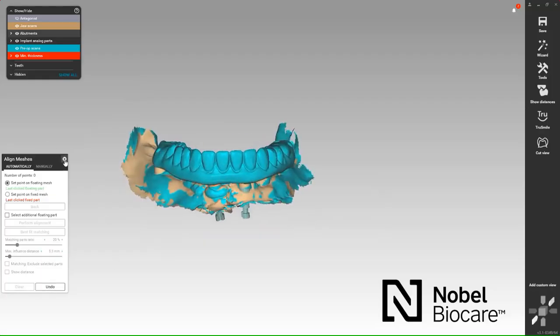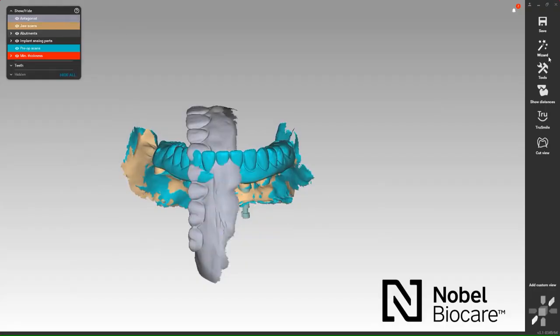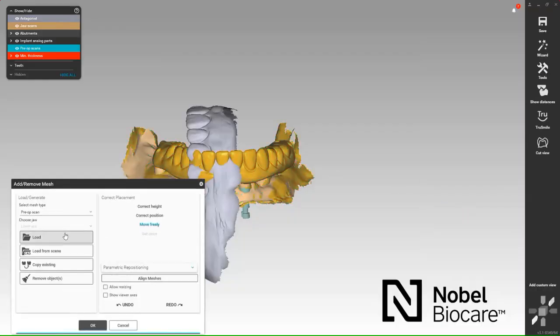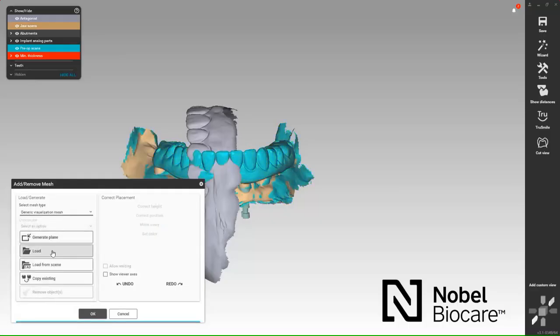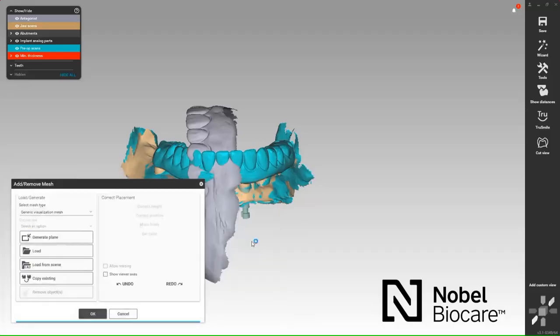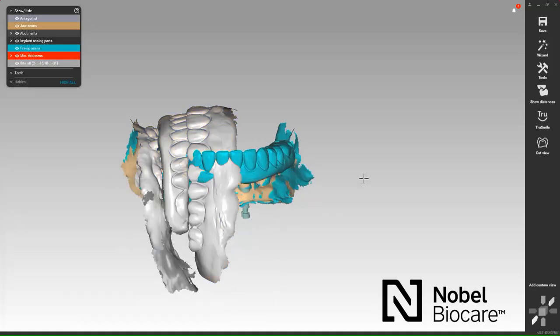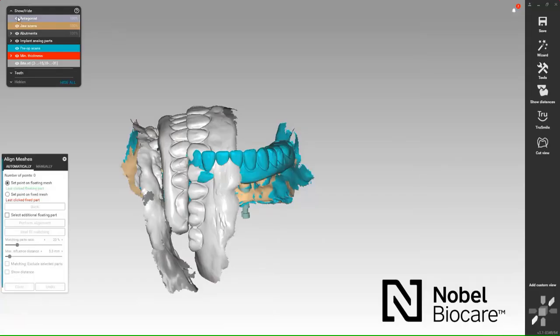So my alignment is good. So I like that. Now, I have to get my bite in, so I'm going to go into Tools. Okay, I'm going to add Remove Mesh. And then I like to bring in my bites under General Visualization Mesh. And then I'll go in to align my meshes.